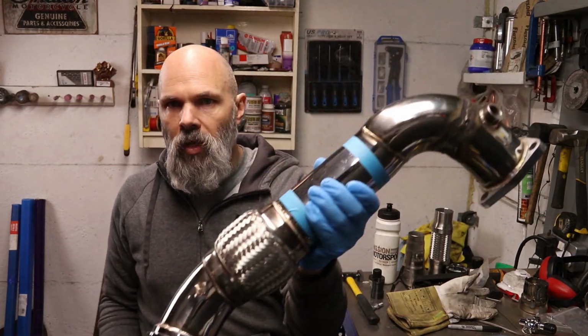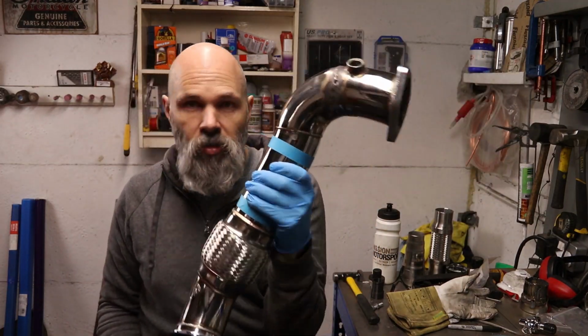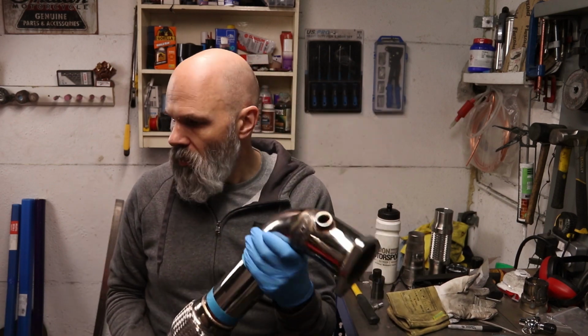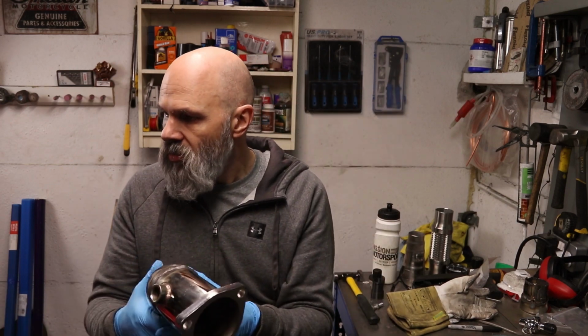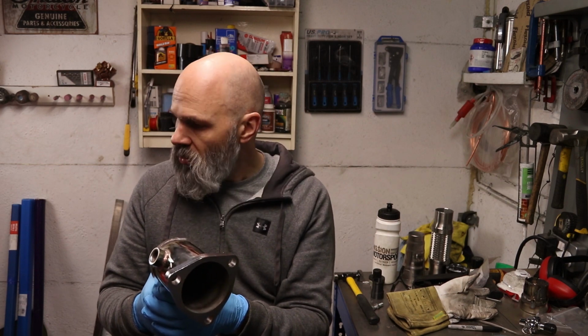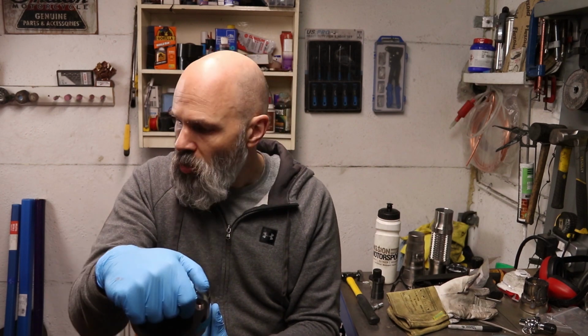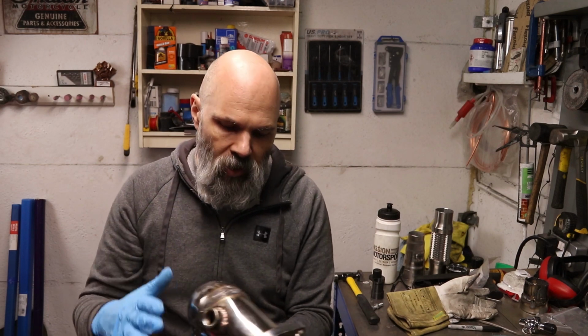Okay, after the success of yesterday, I've got the centre section on the car. It does need to move back ever so slightly, so I'm going to have to tweak the rear section. On the rear section, there is a bit where it's flattened around the bottom of the anti-roll bar, so I've ordered some new sections to put in there so that when I do cut that down, that should all fit.